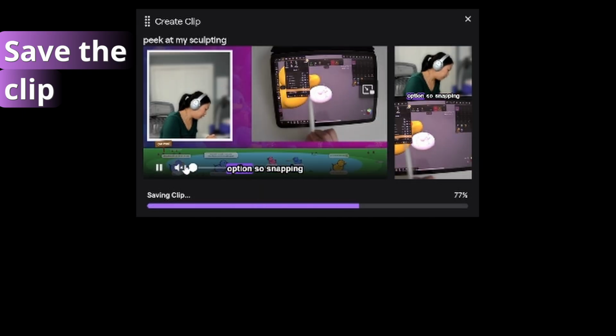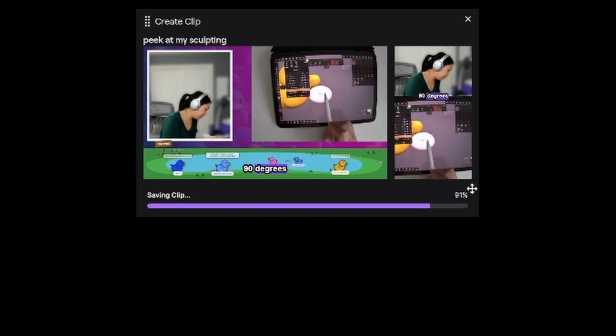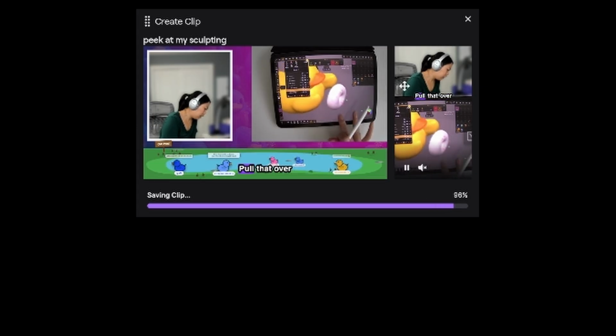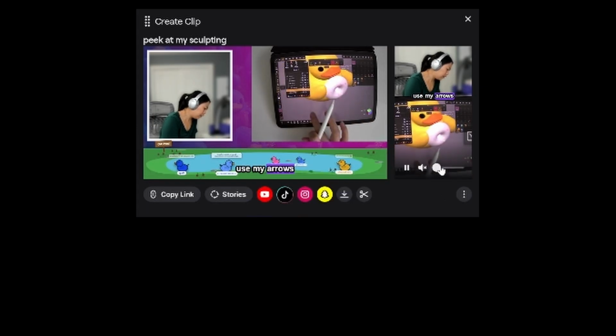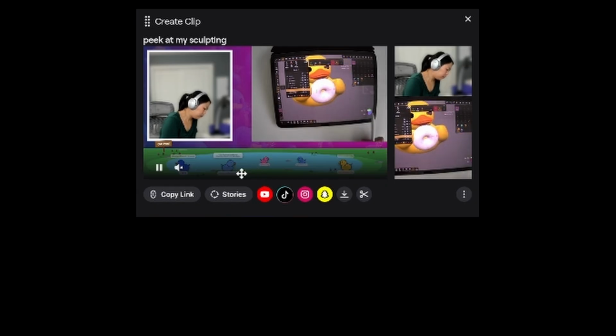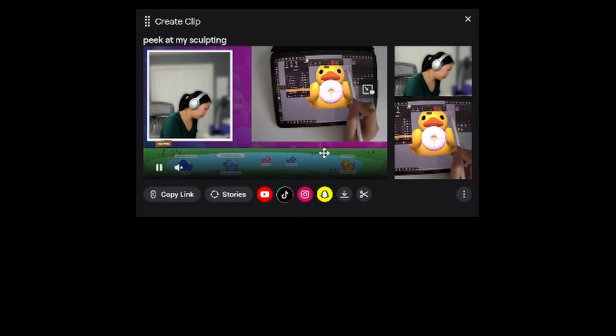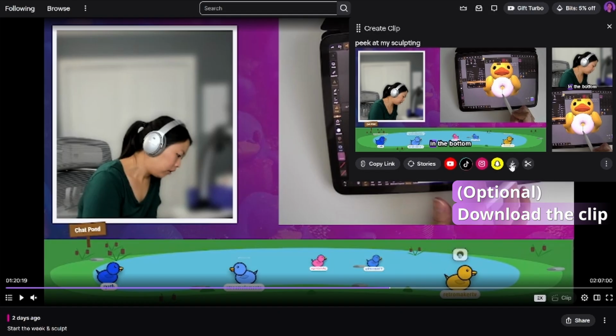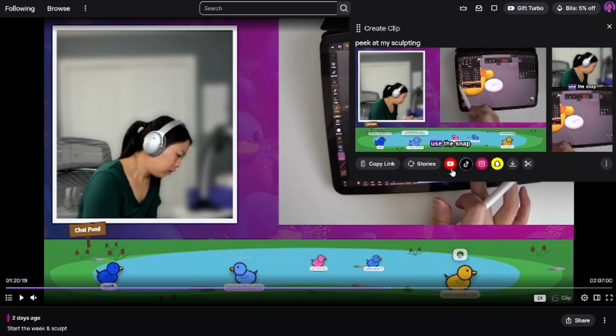Snap option. So yeah, it's saving the clip in the two different formats that it has, the horizontal and the vertical. So I already checked the box to have it shared as story. And it's saved as a featured clip too. So I don't usually download the clip, but I can. I can also do that later too. It's just saved in my clips.